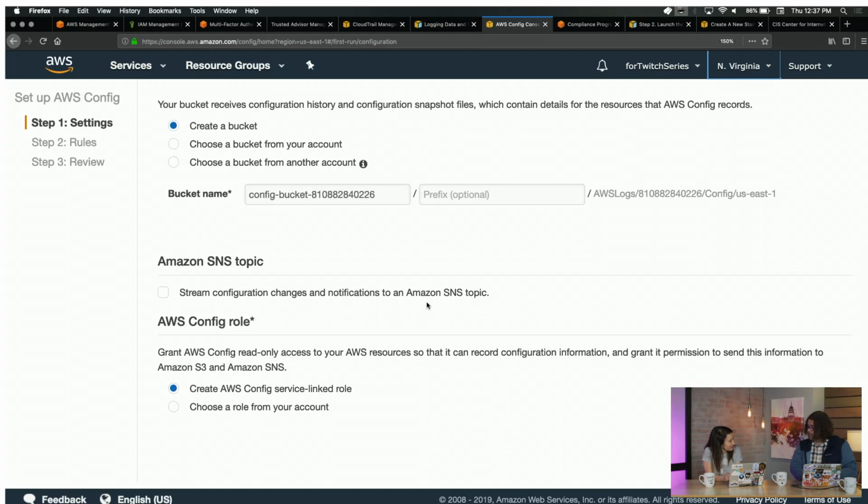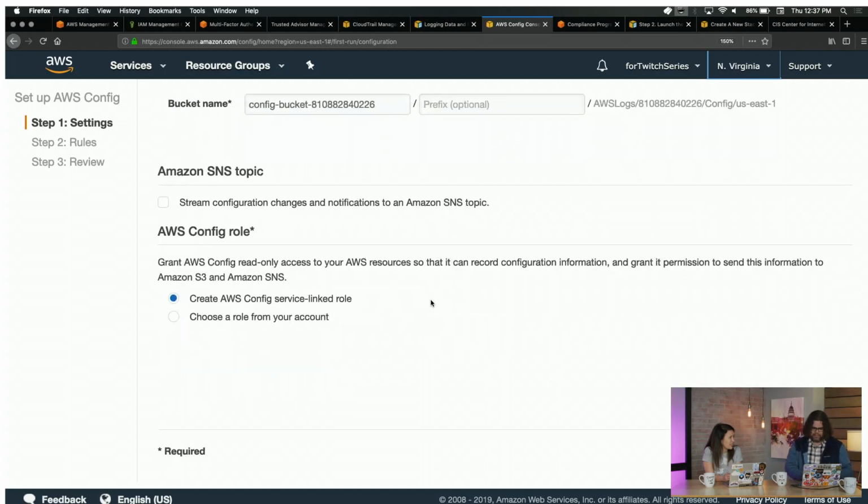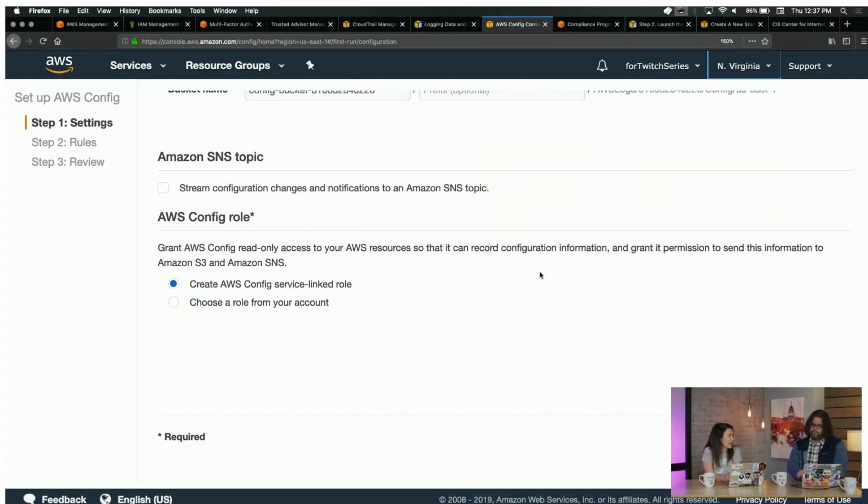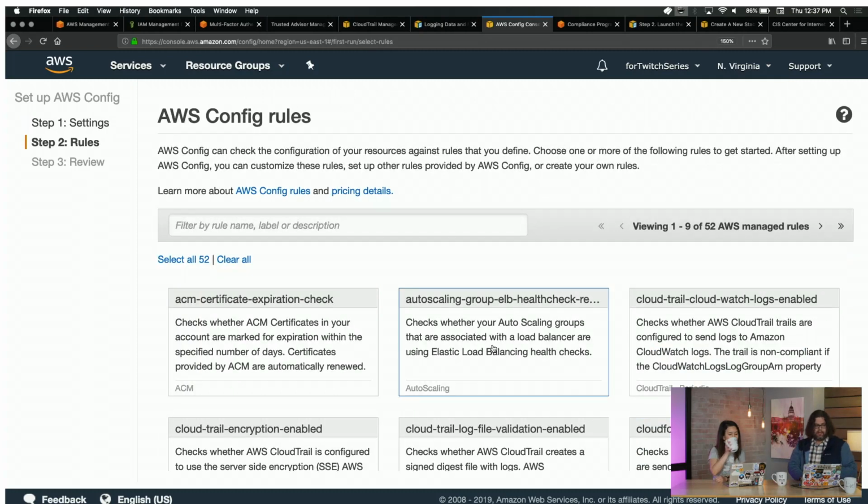Do I need to be alerted on all of these changes? That's a lot of changes. Again, we want this to be action oriented for the things that really go bad. But that being said, you should continue on. Yep. So I'm going to give the role read-only access by default, and I'm just going to hit next here. And then it gives me this set of rules. And these are rules that do compliance checks, and they check to see if you're in compliance. And it'll notify you if you drift out of compliance.